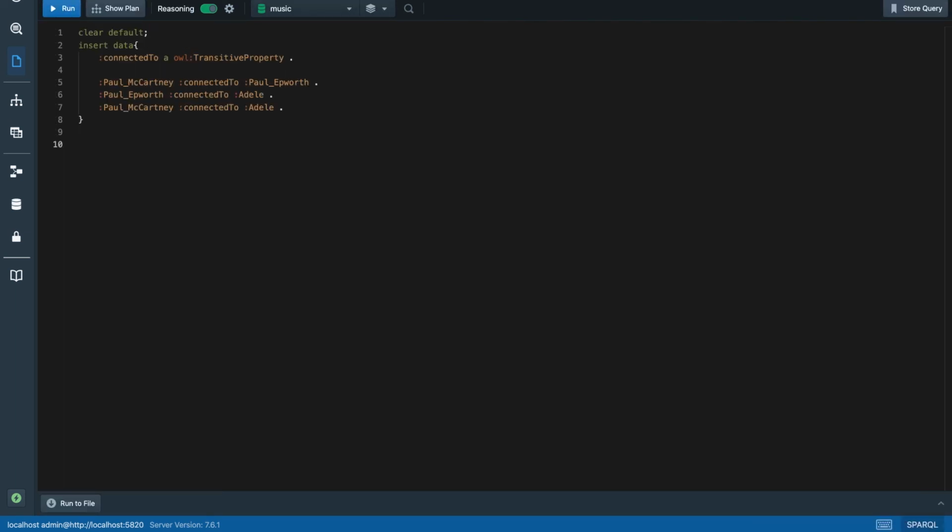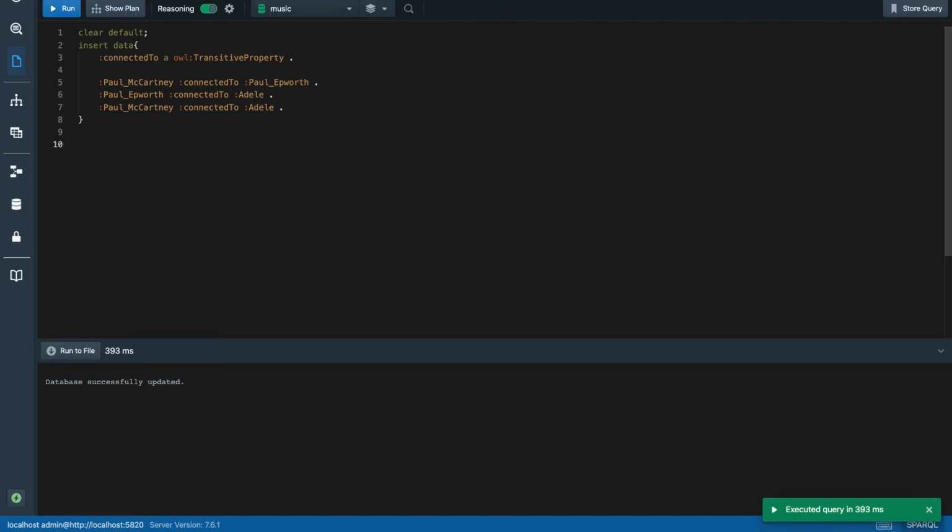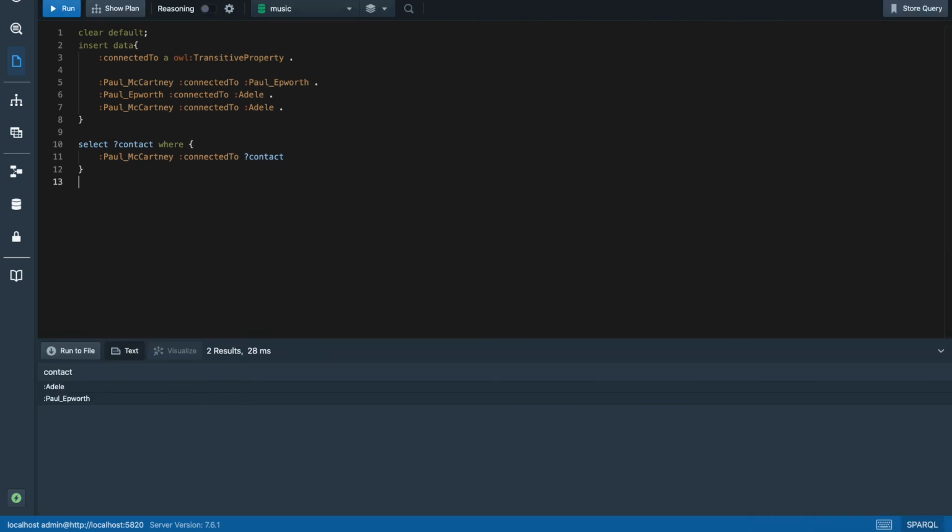Looking at the OWL property axioms, this is an example of a transitive property connecting resources along its path. The same effect could be achieved by the following SPARQL property path.